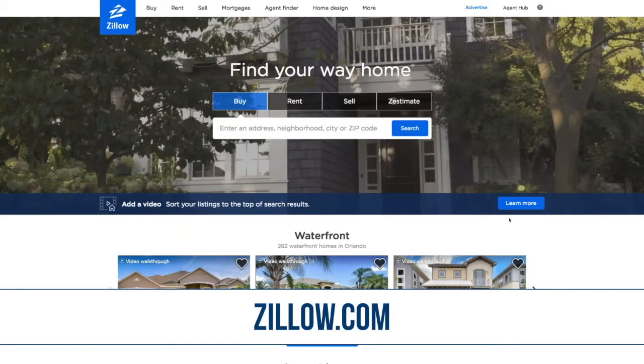All right, now Zillow is the bigger monster. It is the one that offers a whole lot more exposure, more resources. And when you get there, just like Realtor.com, Zillow, for the consumer, starts off with buy, rent, sell, and estimate. They know what the clients are asking for, so they have it right there. And notice down here that they actually have video walkthroughs already listed as a primary. They are pushing very hard for you and I to do Zillow video walkthroughs in our listings. They're pushing that way higher in the rankings than any other listing, regardless of price or newness or days on the market or any of that.